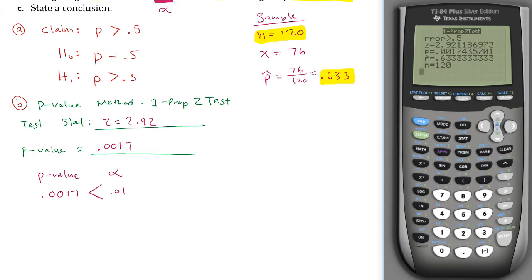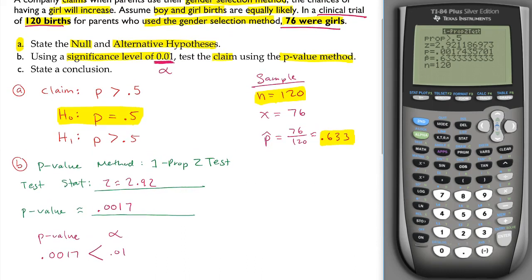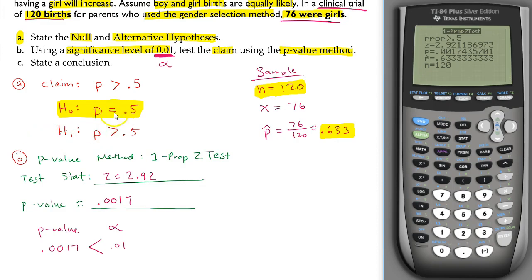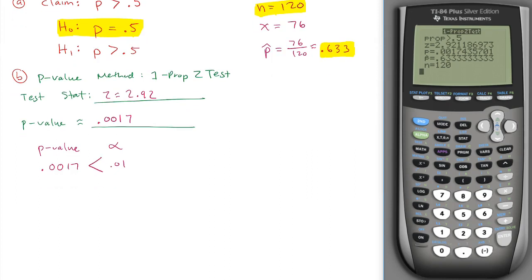One thing I forgot to mention is that with every hypothesis test, we always assume that the null hypothesis is true. So we assumed initially that p is equal to 0.5, but we found evidence contradicting that. So when the p-value is less than alpha, in other words, when we found enough evidence to say that it wasn't random chance that we got this value, which is greater than 0.5, we reject the null hypothesis. We assumed it to be true initially, but we're going to reject it because we found evidence to contradict it.